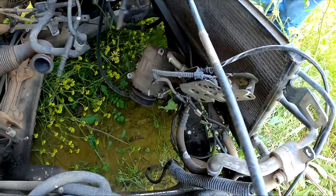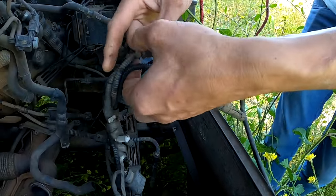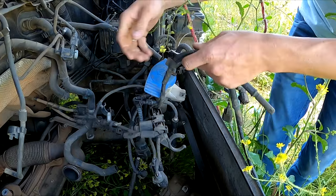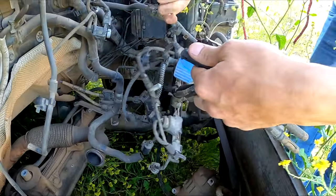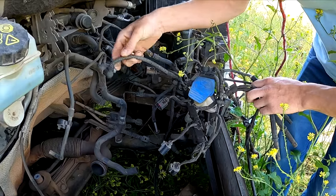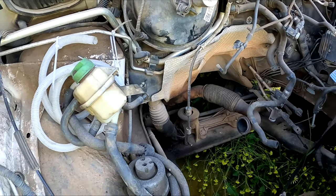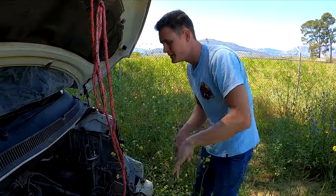All the wiring, this is the engine wiring loom. That will be your glow plug wires. Those two. Where's the other? There's the other glow plug wire. There's the other one. And then these will be your injector wires. These four. That will be a cam sensor or something. Those are sensor wires. Luckily they didn't cut any of the loom. This is the complete engine wiring. But the original engine is missing.